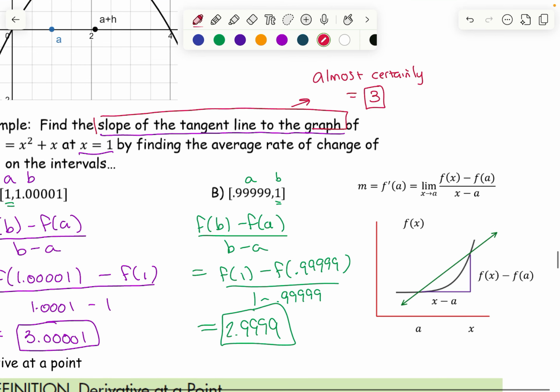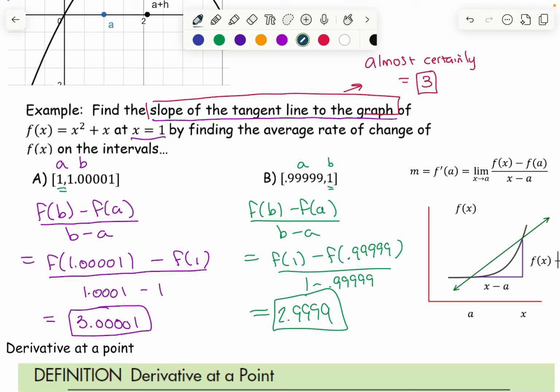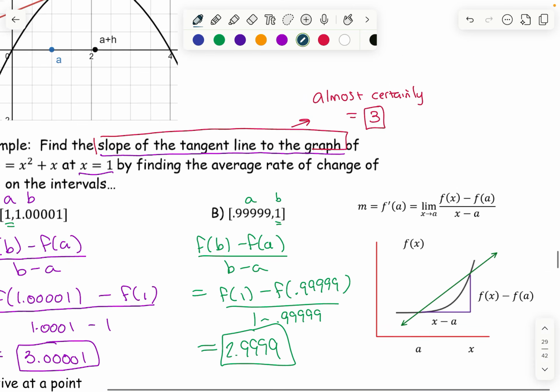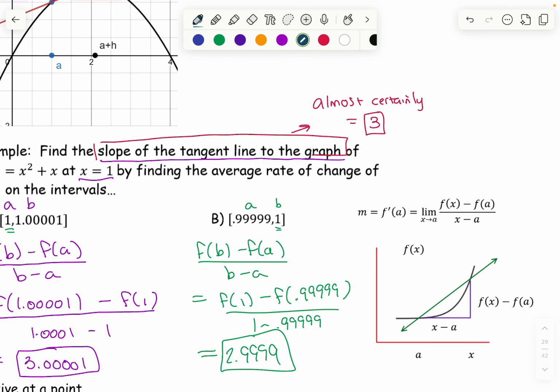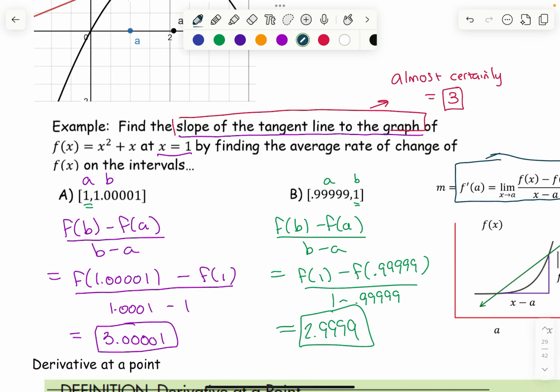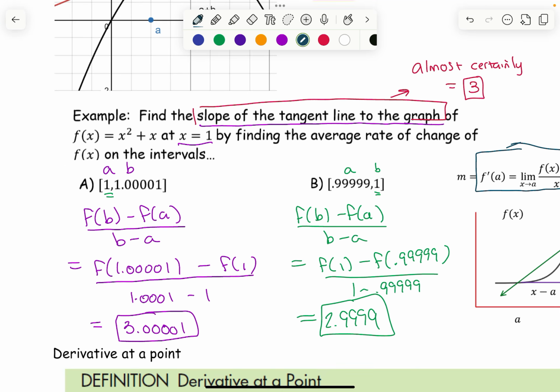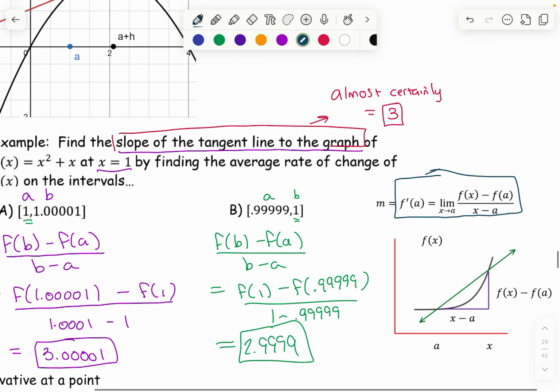All right, in the next video, we'll take a look at how to do this more rigorously. The idea here is that we've gotten really close, right? We're doing a slope where we've got a value really close to 1, and we could get closer and closer. I think you would see that we would just get more 9s over here and more 0s over here. The idea that we're capturing is a limiting value. So in the next video, we'll introduce formally what we're talking about, and we'll do these without Desmos, not numerically, but with some algebra skills.